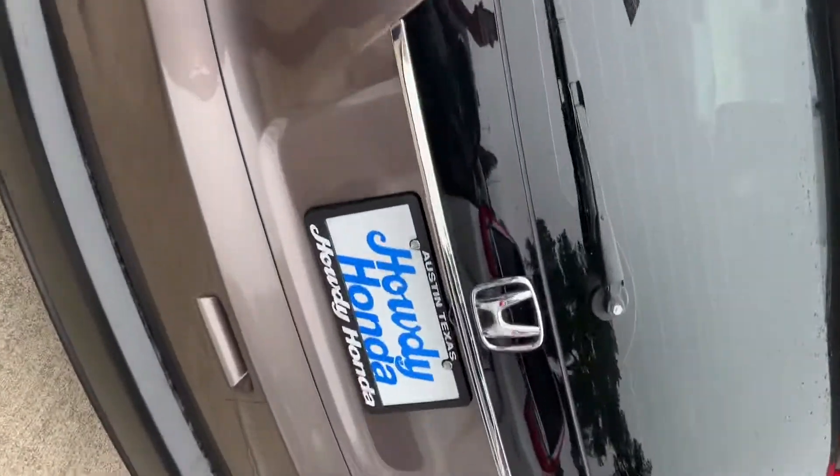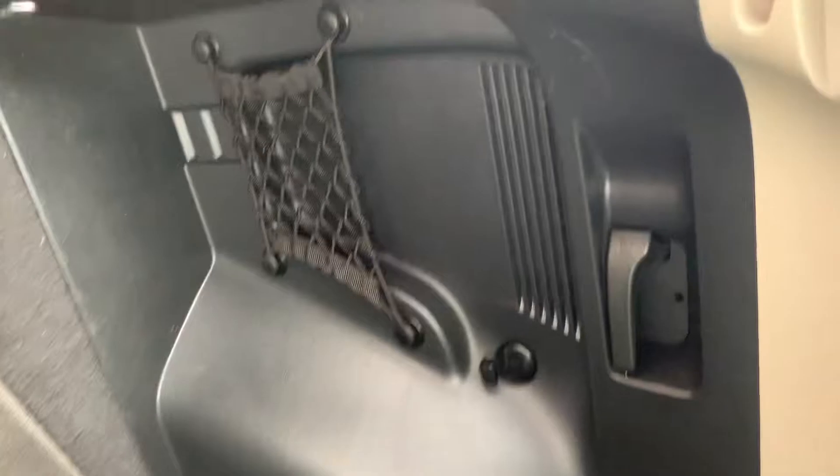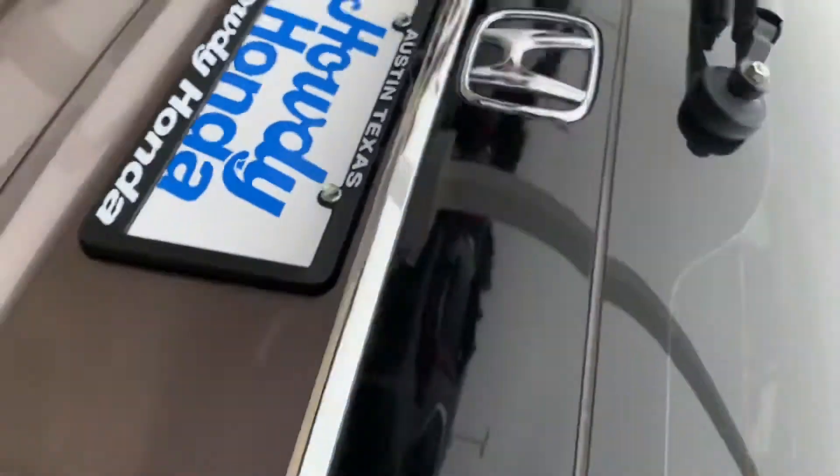It's gonna have a little bit of wear but nothing crazy, and whoever was the owner took really good care of it. Let me show you the back — lots of space, and you can put the seats down if you need a little bit more. There's also a storage container there, and it comes with a backup camera right there.